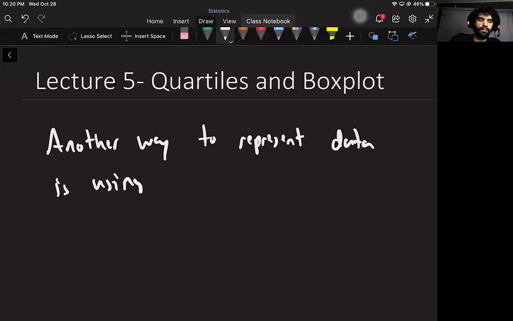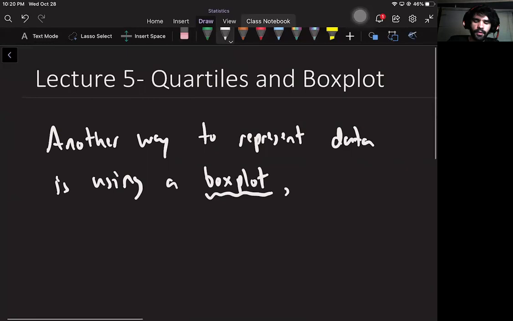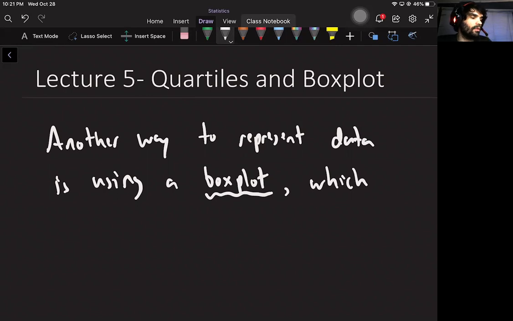is using a boxplot. You don't see this one too much on the internet and stuff from random people. That's because it takes a little bit more work to understand what it is, whereas a histogram, you can sort of just intuitively understand it. Even if you haven't studied stats, you probably have an idea of what it's doing. But that's also why you're more susceptible to being tricked by histograms.